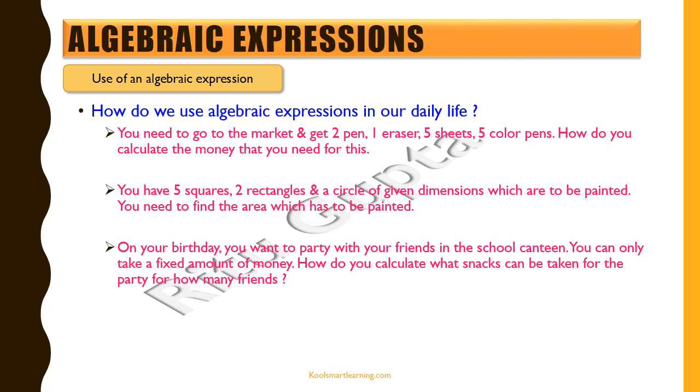Now, you can create an expression. Say for example, you decide you want to take 5 friends along with you, and you decide that per person you want to buy juice, ice cream, or maybe some snacks, and then find out using the expression whether you can get all of that with that much money. And then finally you decide, oh, I'm left with some money and I really want to get 2 more friends of mine into the party, you can involve them also.